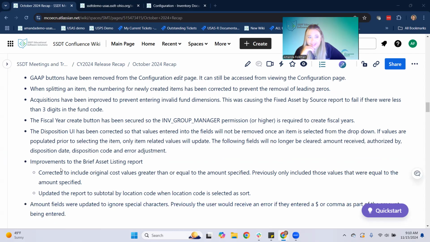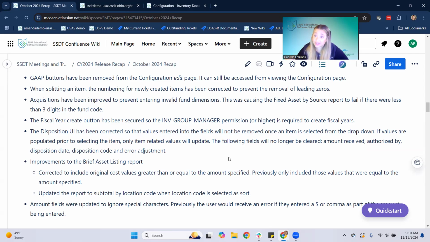All right, and then this next one, and these are all kind of odd bugs, but the disposition, and actually I usually try and update this. UI is your user interface, so the page you're seeing. So the disposition page has been corrected so that values entered into the field will not be removed once an item is selected from the drop down. So when you're entering a disposition, you're going to link it to an existing tag.